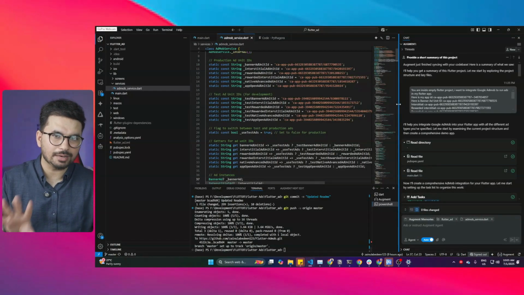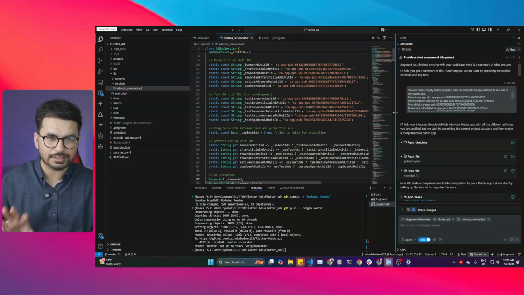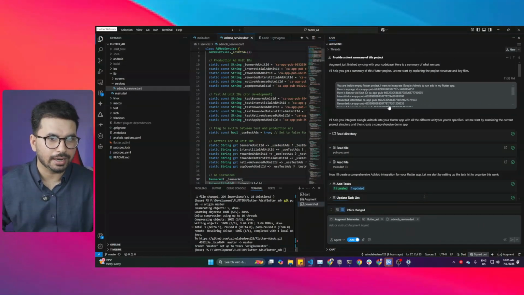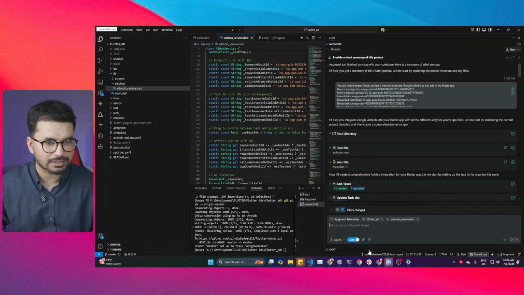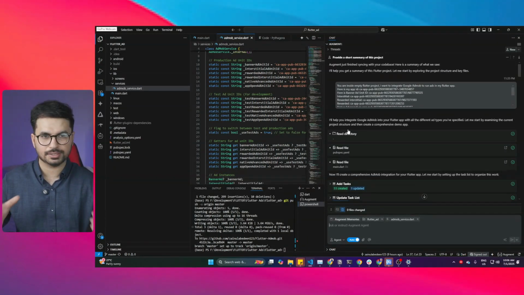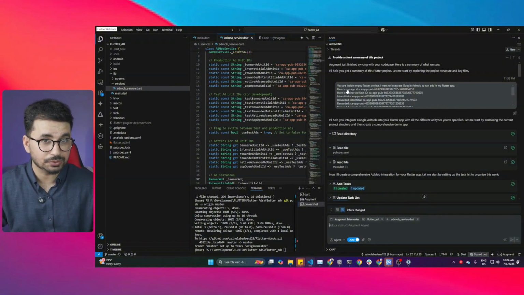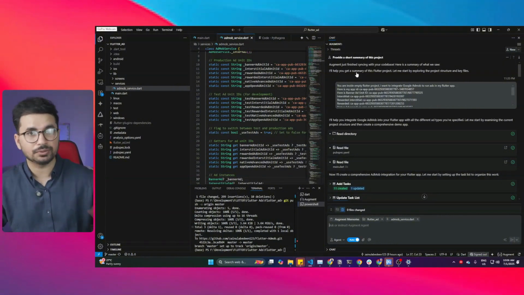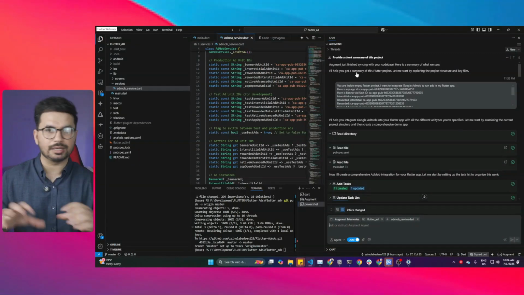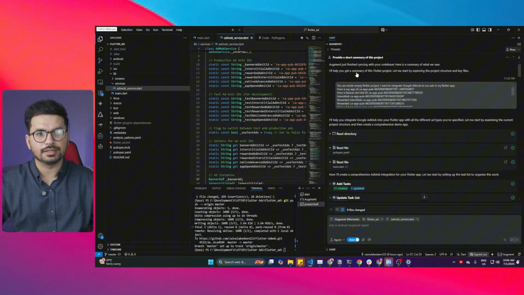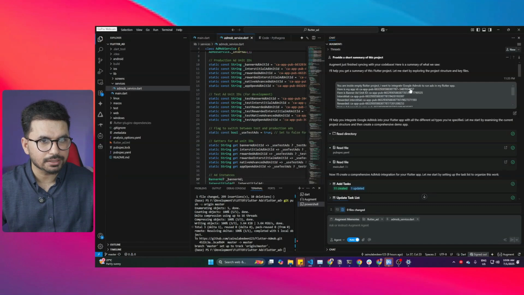So right now you can see I'm inside this Flutter project, the same project that I showed you for GitHub. And in here you can see this is the prompt that I actually gave. I'm using Augment Code, but you can use Cursor or anything. The prompt that I gave: you are inside an empty Flutter project. If you already have developed a proper app, you can mention that you are already inside that app. I want to integrate Google AdMob to run ads inside my Flutter app.